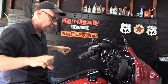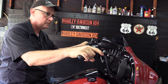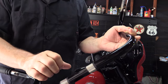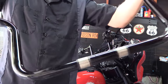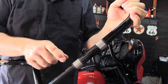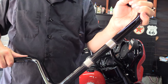Don't jerk on the bars, because the handlebar clamp itself is made out of a softer material than the bars. The bars have ridges — you can see them on these stock handlebars right here. What those do is grab into the softer metal of the handlebar clamp to help keep the bars from moving. If you do it real hard or fast, you're going to smooth out the inside of the clamp, and those ridges may not be able to grab in, which means you may have an issue with your bars moving later on.